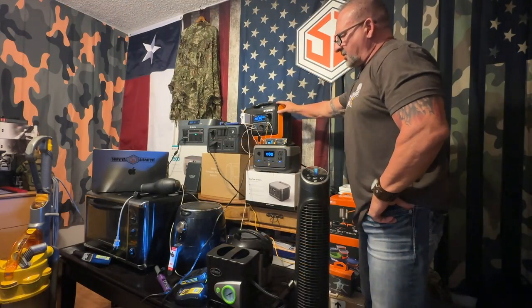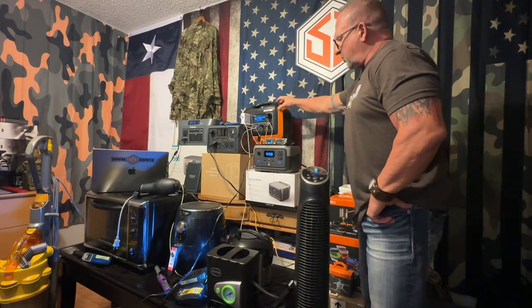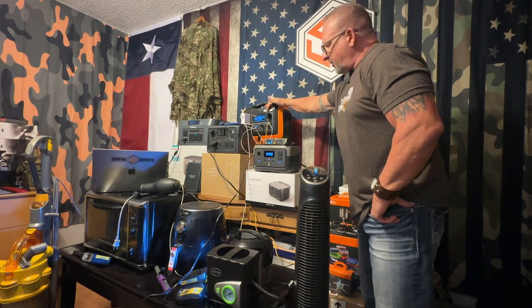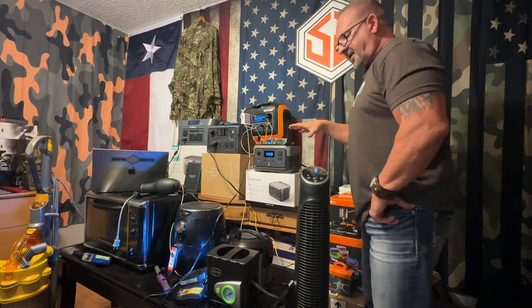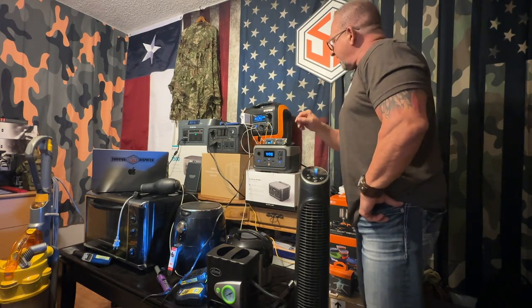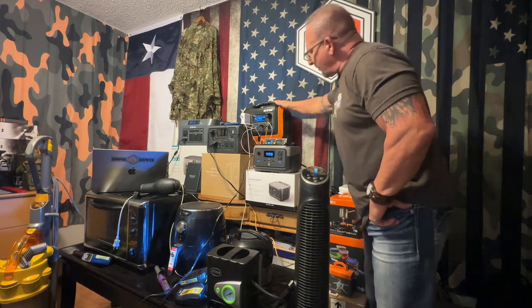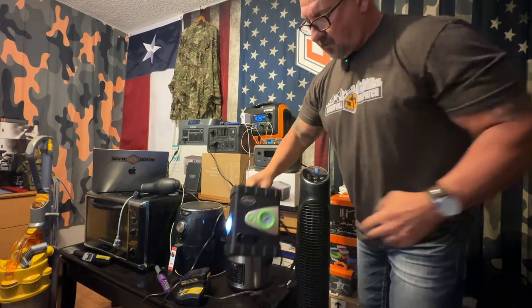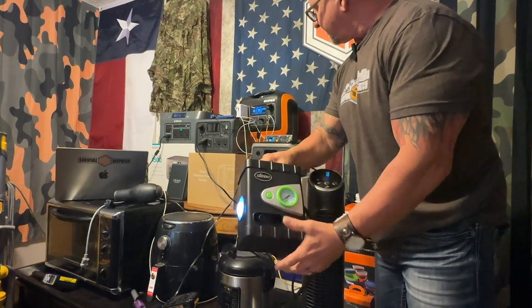The next power station is a pretty big jump up. It's the OUPES 1200 watt power station. It has a nice LED screen on it. We have the same devices plugged in again, the 12 volt air compressor, my MacBook Pro, the antique iPhone SE, and the Olight Warrior 3. We're currently drawing 32 watts of power. Turn the compressor on, see what it spikes at.